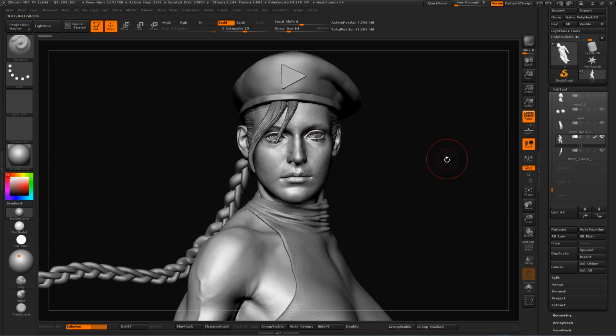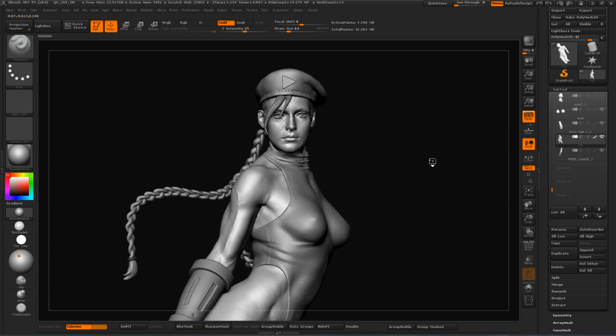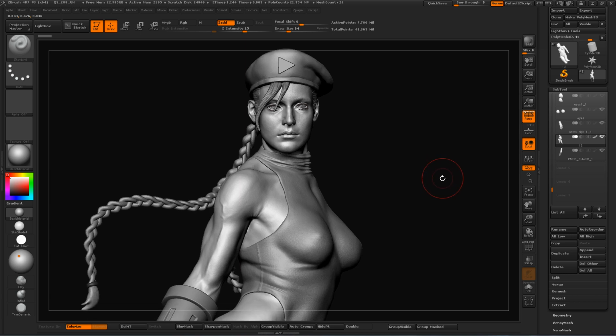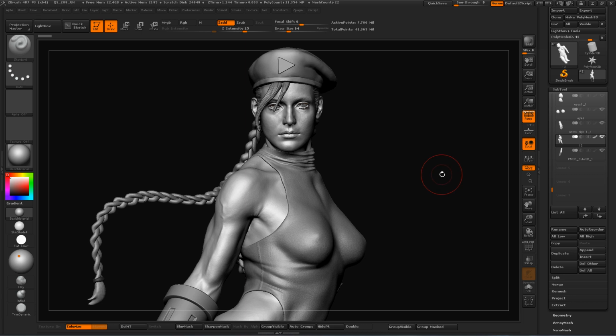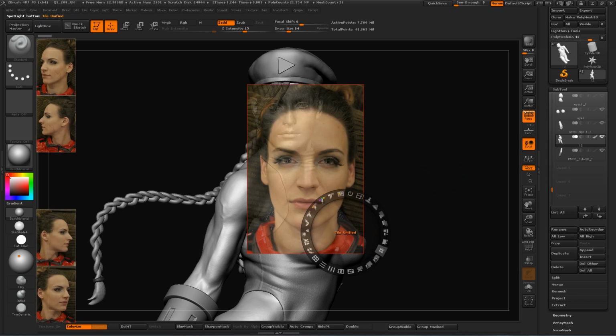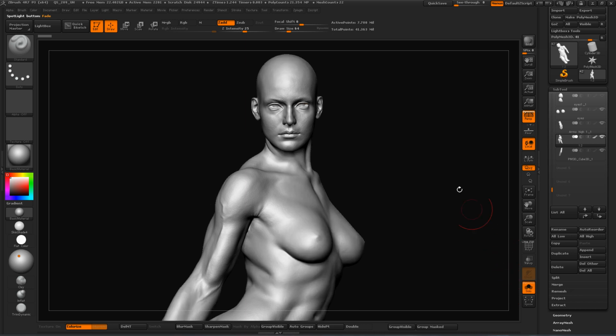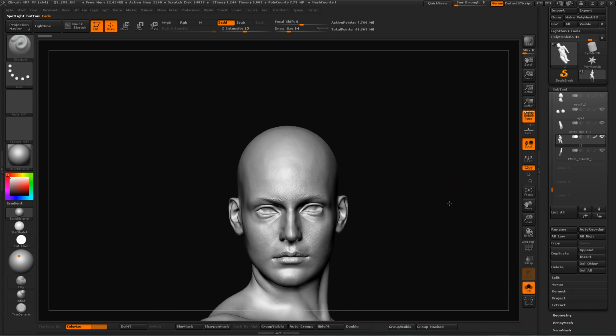All right. So that means we're gonna do the body as well, which I still need to find some body images or references and all that, but it's okay. So basically, it's like this, and Shift Z to get out. I like to use Solo just because I don't want anything else in my way.